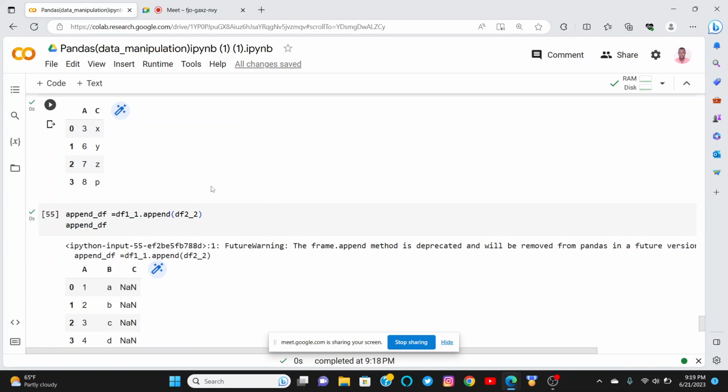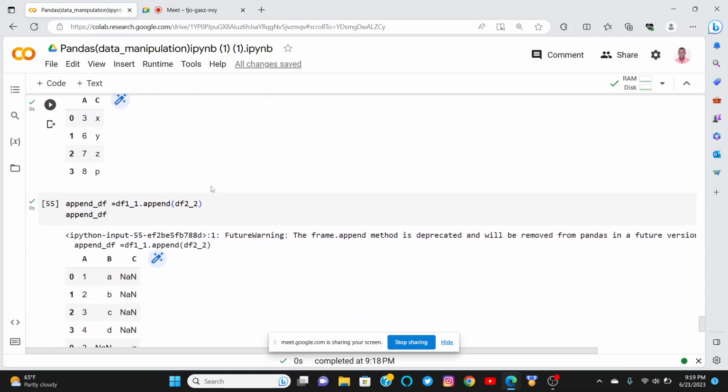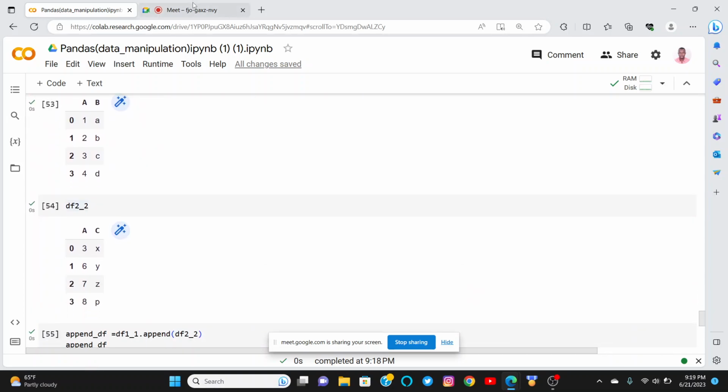But merge is like joining one data frame with another data frame that has a common key, like a common column or a series. You have to have a common one. In append you can append data that have different rows and columns. Append is just stacking.